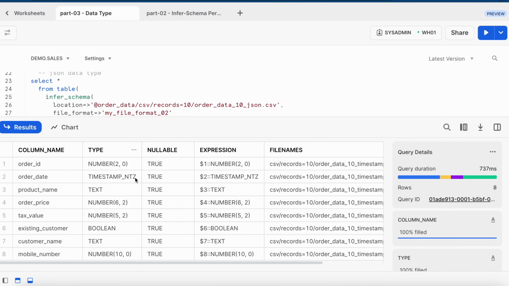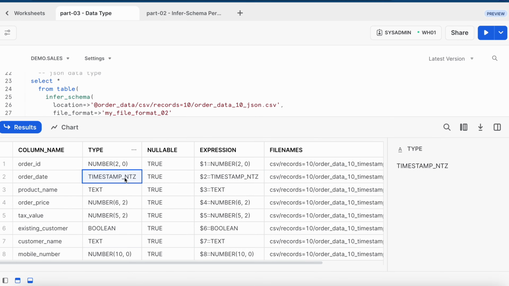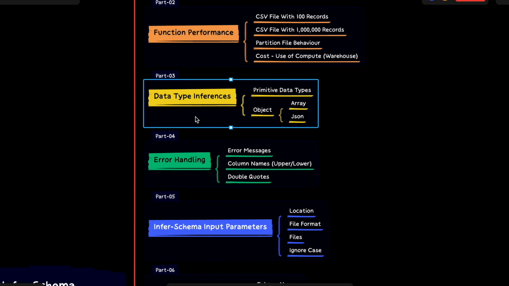In the other case it has captured timestamp no time zone as the data type for our timestamp. And one important thing to observe: whenever it finds a timestamp field in your CSV file, it will automatically map timestamp underscore no time zone as the data type for that column. Now we have understood how data type inference happens when we use Infer-Schema with a CSV file, and it fails to identify the array as well as the JSON object inside your CSV file. And the messages you may see sometimes will confuse or mislead you. So just make sure that you validate your file, and accordingly you can take some corrective action for your data file.